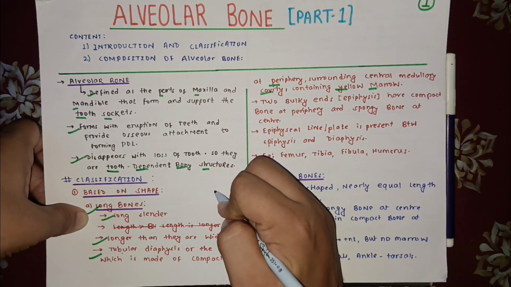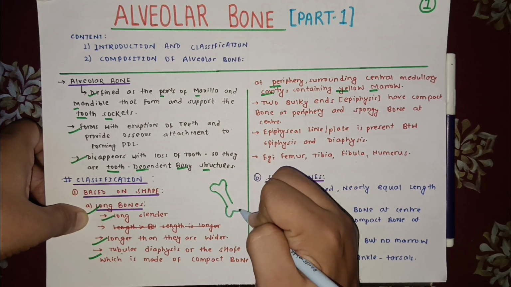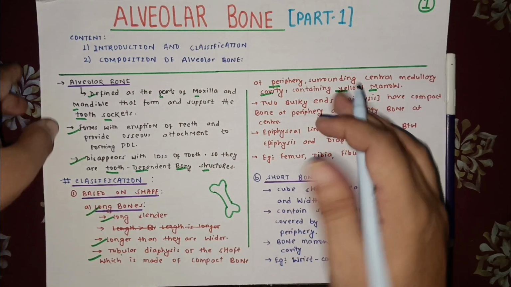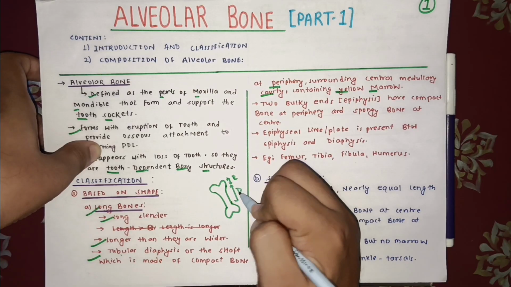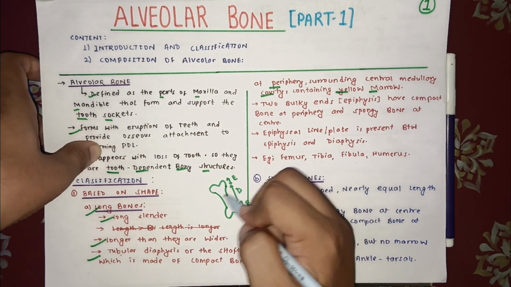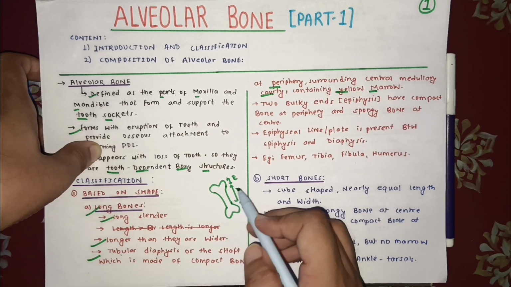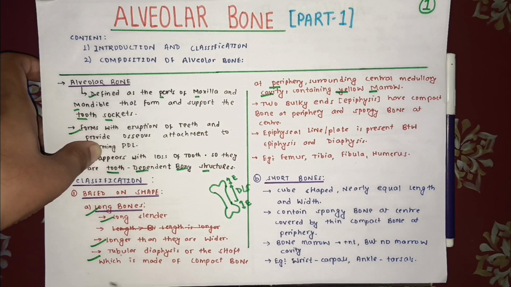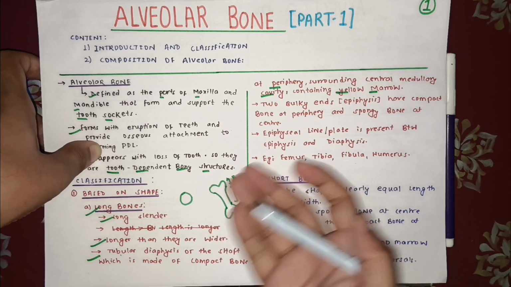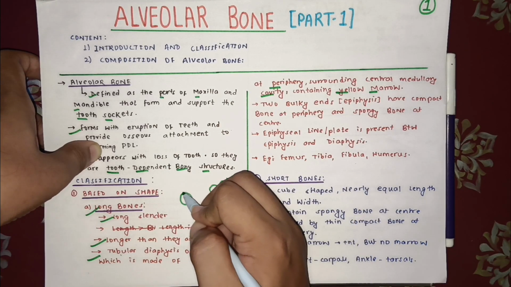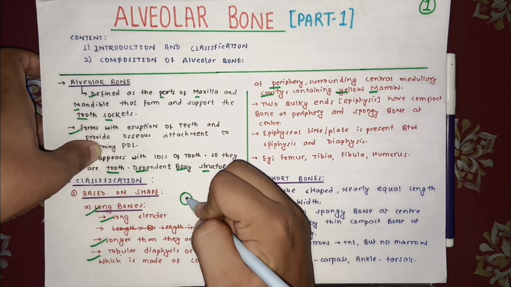I'll draw the schematic diagram of the bone. So this is the bone, I think we have seen this a lot of times. This is the epiphysis and this is the diaphysis, and again this is the epiphysis. In this diaphysis there is a tubular diaphysis, so this is a tube, and we also call it the shaft of the bone, which is made up of compact bone at the periphery. If this is a cross section of the diaphysis, then we can see the compact bone at the periphery, and the central medullary cavity in the middle, which contains the yellow marrow.